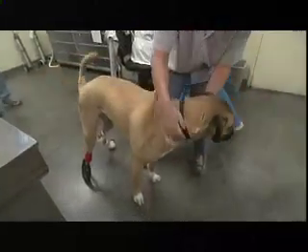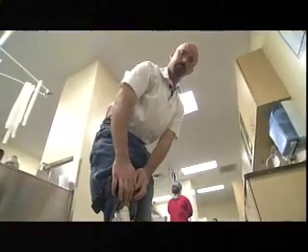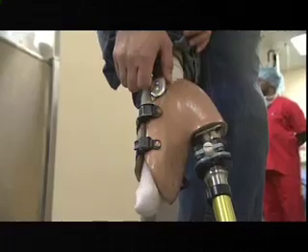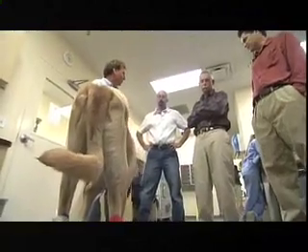It's trial and error. Prosthetist Ben Blakey, an amputee himself, hopes that prosthetics that attach to implants will give patients better mobility and more energy. All of a sudden, you have a leg that's actually a part of your body. You get to walk and don't have to worry about the leg rubbing a sore, because it's actually held there. Your energy expenditure is way down, so you can go hike farther. So if we can also change this over to work with humans, then how much further are we ahead?